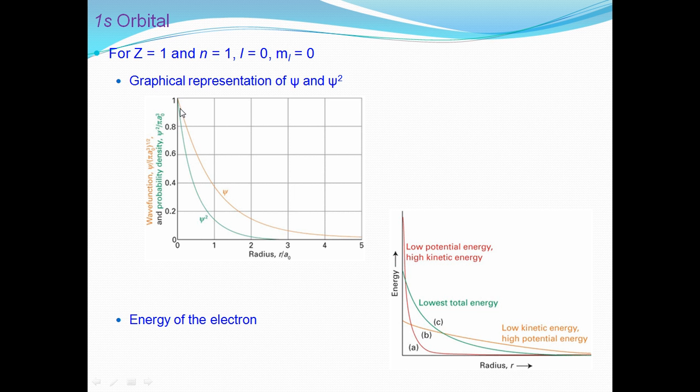What this is telling us is, and this is in fact a classical example of an exponential curve, that for a 1s orbital the wave function is a maximum at a radius of 0, right at the nucleus, if we were thinking about the electron in the atom, but it decreases exponentially. The probability, and we're looking specifically at probability here, decreases exponentially as the radius increases. It decreases to a value of 0 when you get past the Bohr radius. Notice the radius here, r over a naught.